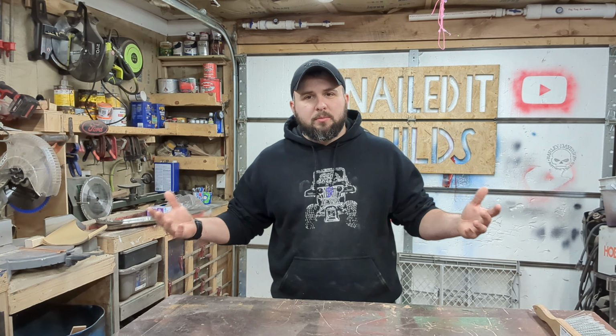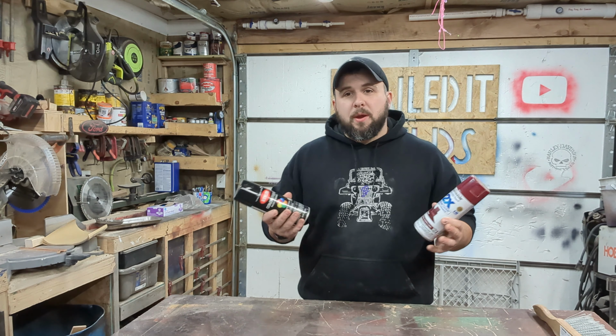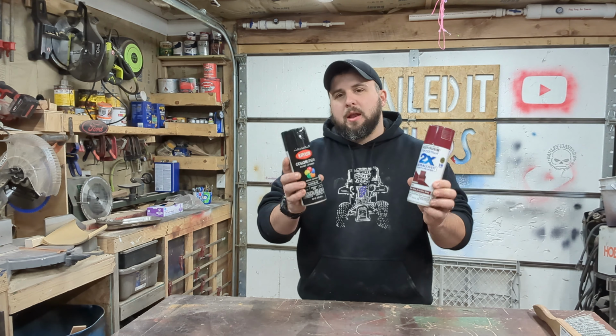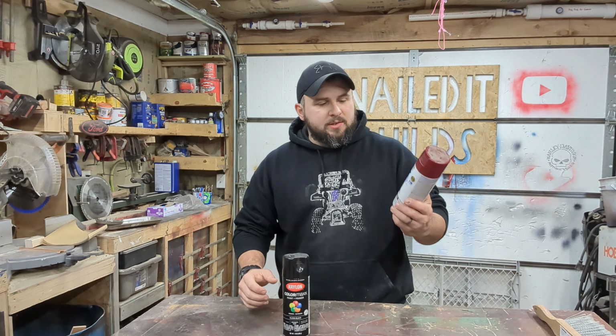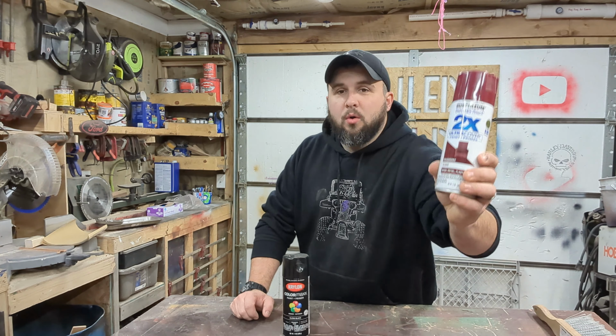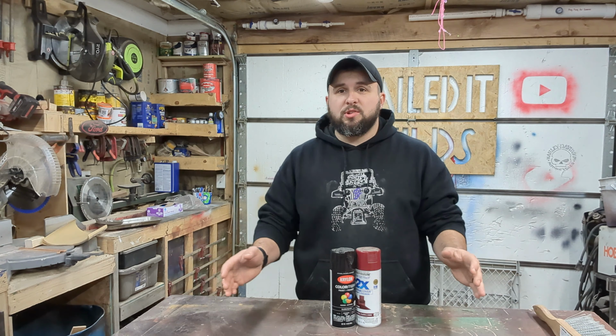But now you're cleaning up. What are you cleaning up for? Well, now you got to start painting stuff, and that brings me to spray paint. Now, spray paint comes in a variety of prices. Honestly, I recommend anything that is a paint and a primer in one. Normally, I stick with the Rust-Oleum Ultra Cover paint and primer in one. Now, when I say spray paint, I don't mean get them a bunch of different colors. Get them just black. You just need black spray paint.